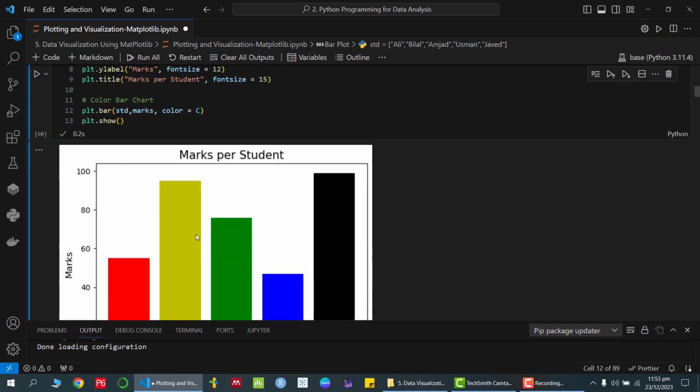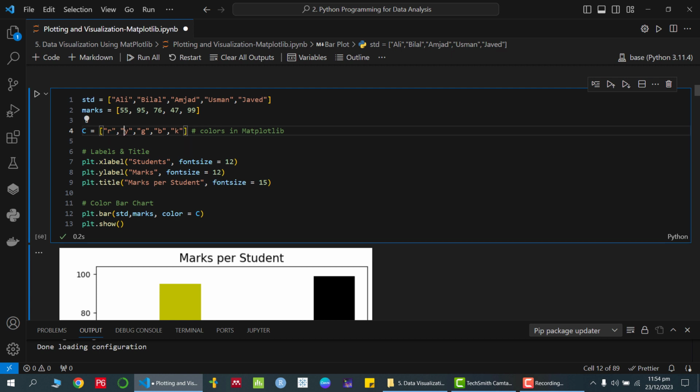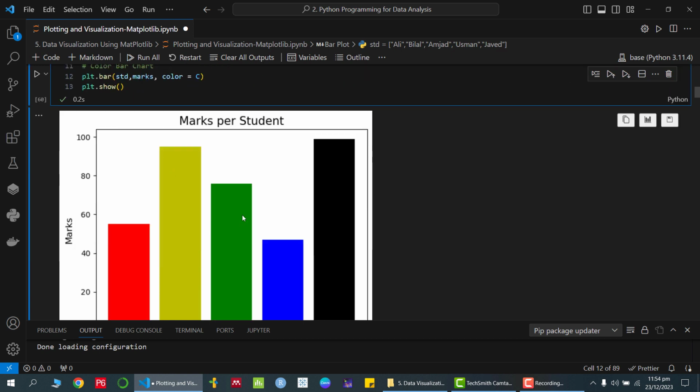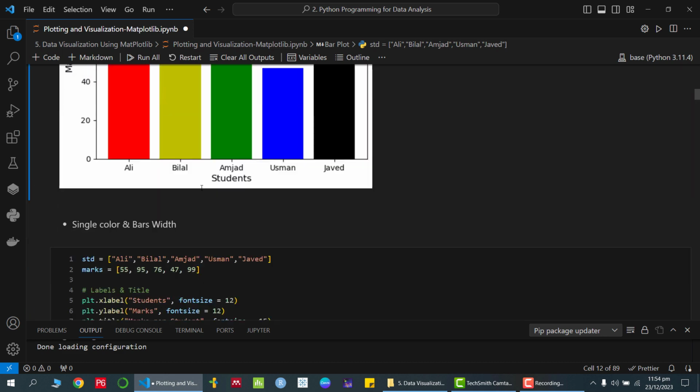If I run this one, you can see that the first one is red, the second one is yellow, the third one is green, then blue and black. So with the help of this argument, we can change the color of the bars.